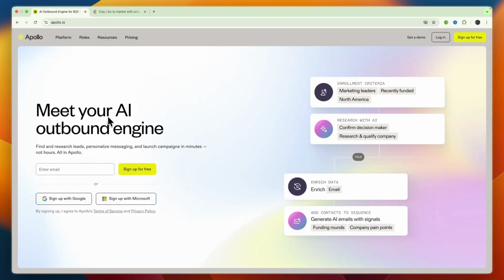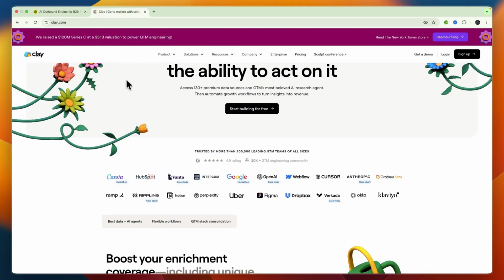First, I would choose Apollo if you need a unified, scalable platform covering prospecting, outreach, and pipeline management, if you need quick setup with built-in automation, and if you need a broad contact database and CRM integration. On the other hand, I would go with Clay if you need high data accuracy, flexible enrichment, and AI-powered workflows, if you need a modular customizable system that plugs into your existing marketing stack, and if you need precision control and rich integration capabilities, I would also go with Clay.